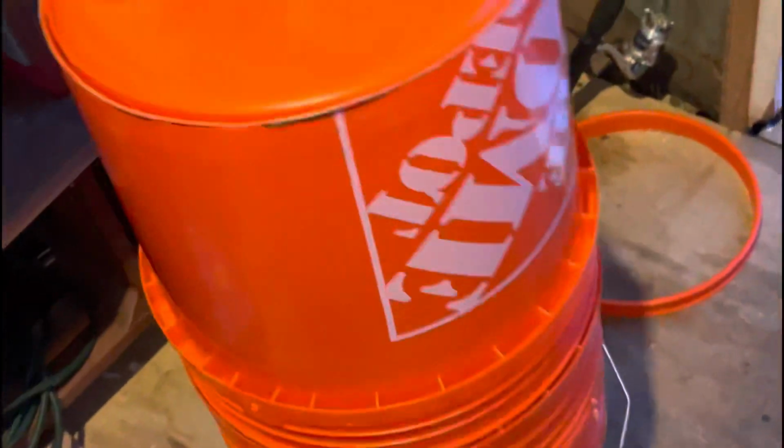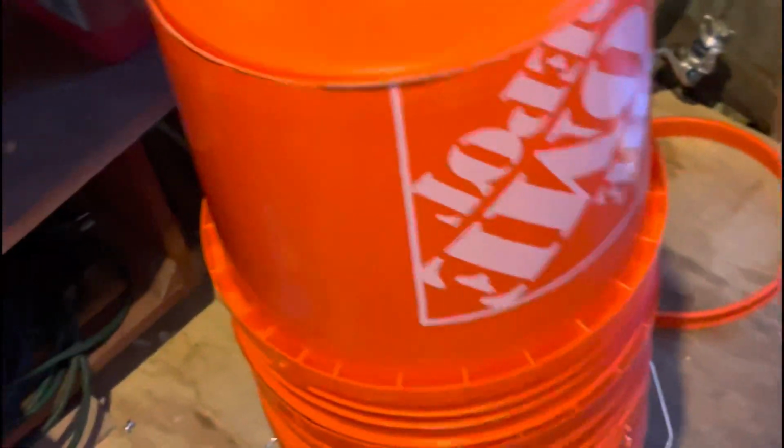Now, inside that gap, you can put either water, sand, rocks, whatever you name it, weight. You put it on top of here, and boom, this thing will not move. I mean, mine doesn't really do much anyway. And once I have it with a tube, it's gonna be fine.